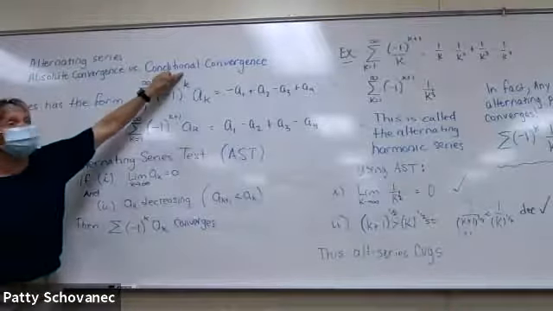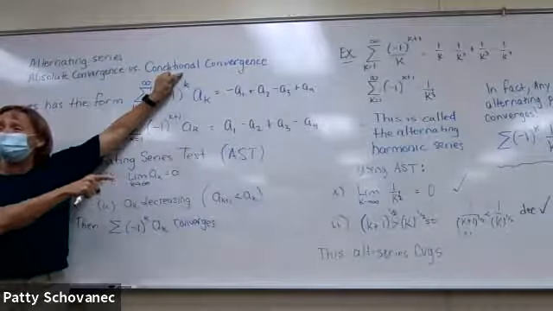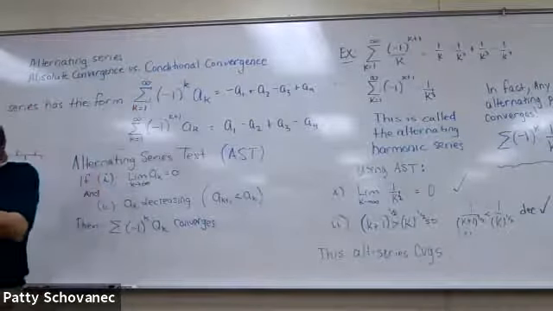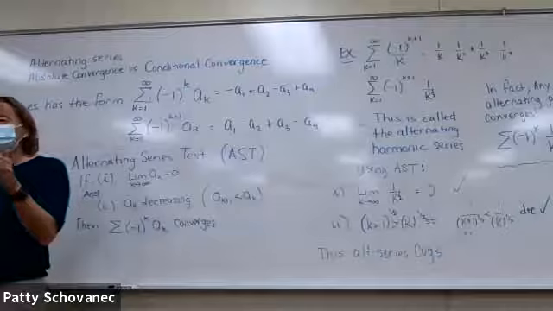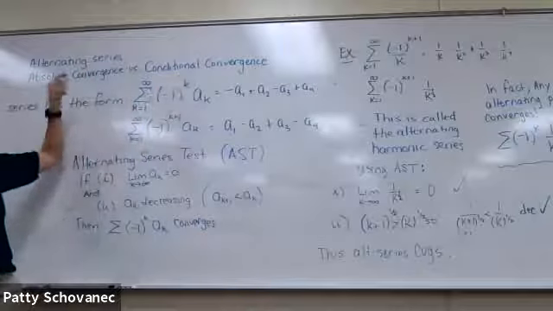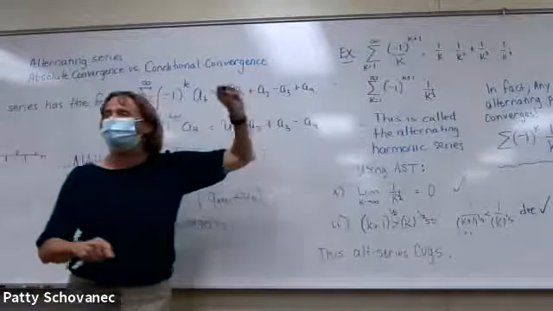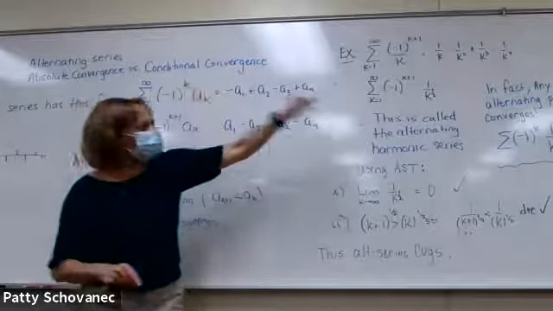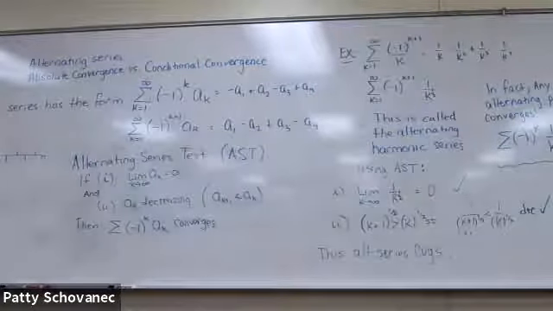Which gives us this concept. That particular alternating series will converge only if it alternates. But if I take the absolute value of it and get only positive terms, it's going to diverge for particular sizes of P. That's what we mean by conditional convergence versus absolute convergence. If it converges in absolute value without the alternating part, if we made all the signs plus signs, then it's absolutely convergent. If we need the alternating to make it converge, then it's only conditionally convergent. Okay, but I'll get to that in a bit. Let's look at some more alternating series.